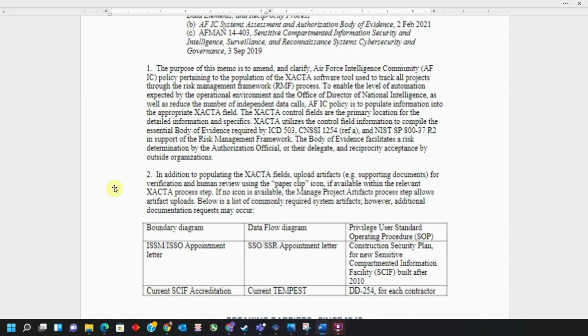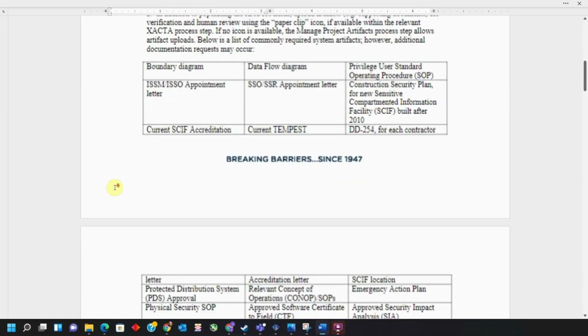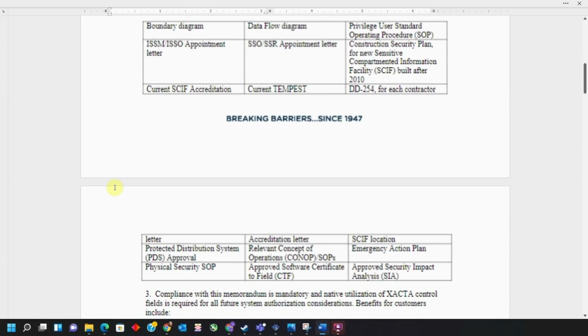We are now presented with a table that lists all the common required documentation.